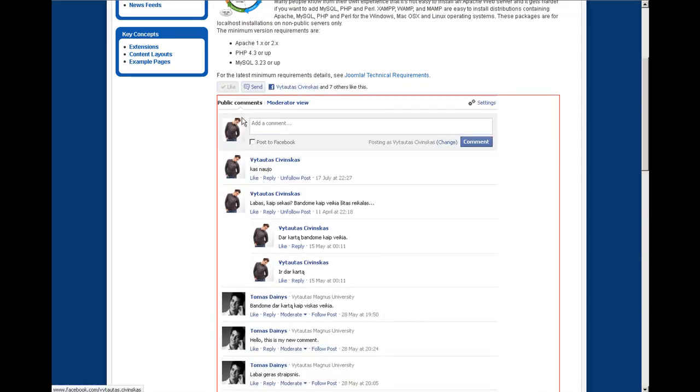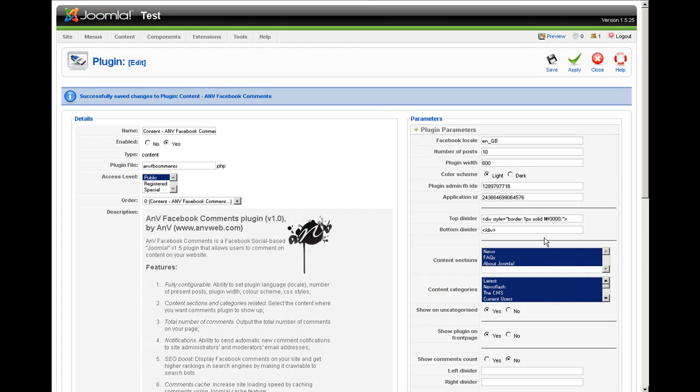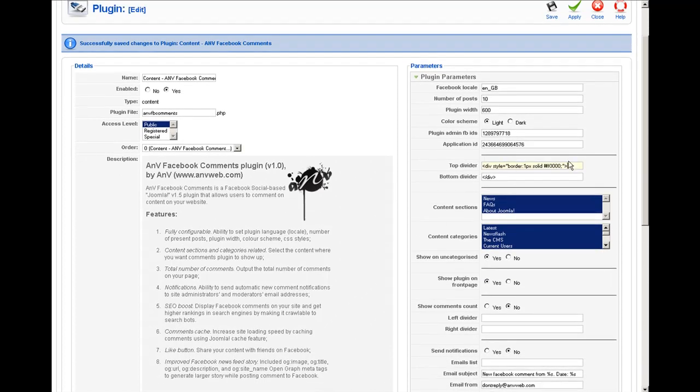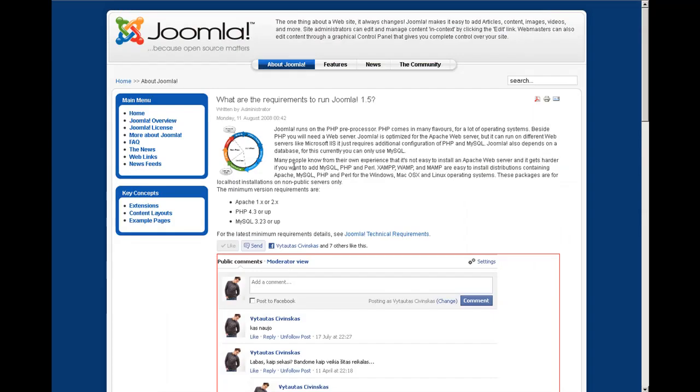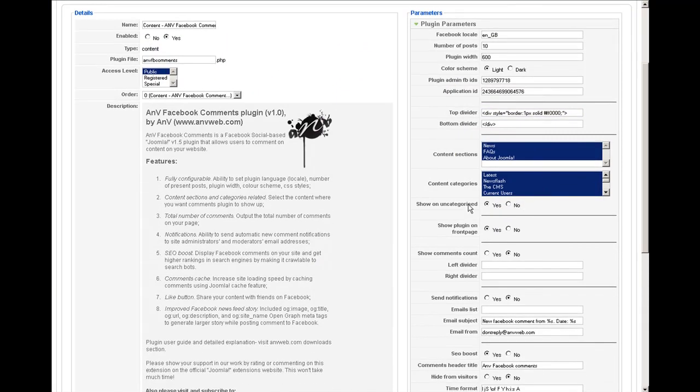And now you see the red border is on the plugin. So you can add your styles wherever you like. Okay, so I just leave it. It looks awful, but that's for testing purposes only.